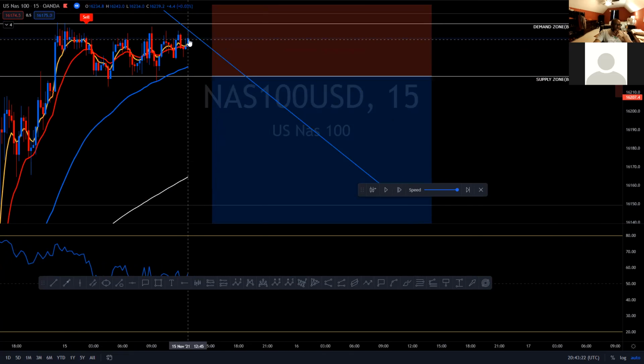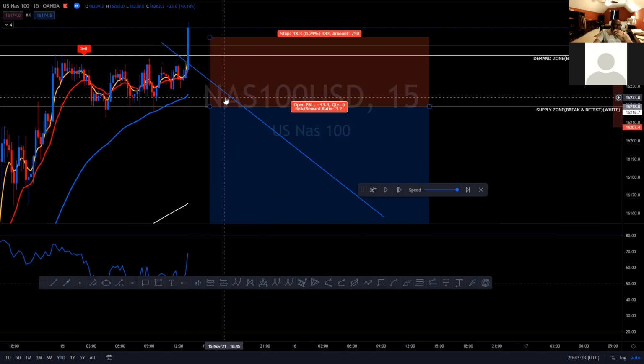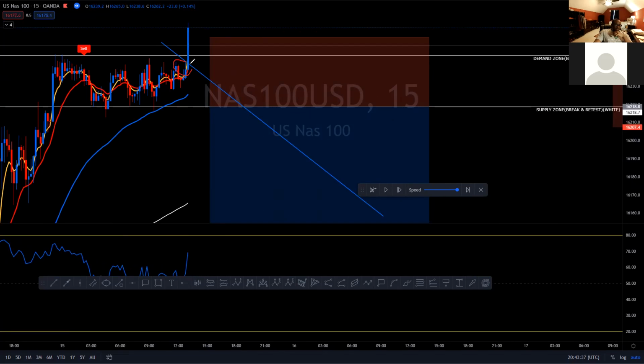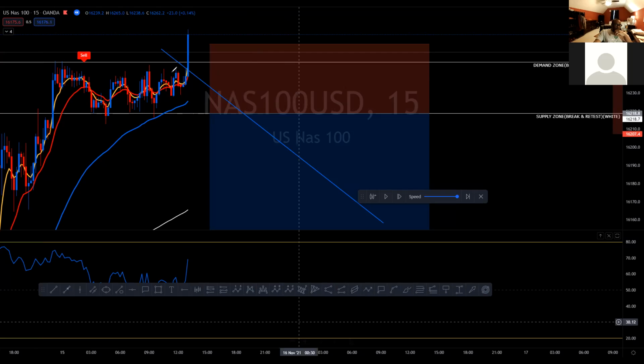So see how this created a small imbalance candle, so they had to fill that in. Then ultimately it looked like price was buying up. Now, here's the thing. 9 times out of 10, like I mentioned before, when the yellow EMA crosses the red EMA, it's probably a sign that price is going to buy up. But notice I said before, the structure has to line up with everything. So when I see price buy up like this, and this is what I'm learning, I don't automatically take the trade because price can still fake you out. The next candle can close below and start to sell. Next thing you know, you're in the negative.